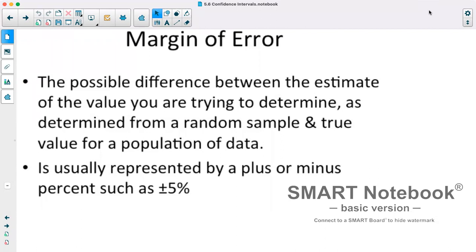So for example, you might have something like a survey that determines how many people are likely to vote a particular way. You could have that survey say that they expect 55% of people to vote a particular way, plus or minus 5%. So that means that it could be 55 minus 5%, so 50%, all the way up to 55 plus 5%, so 60%. So it means that we can be 5% lower or above the middle value which is given.